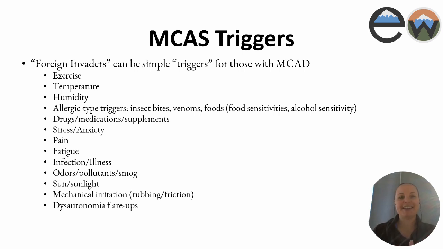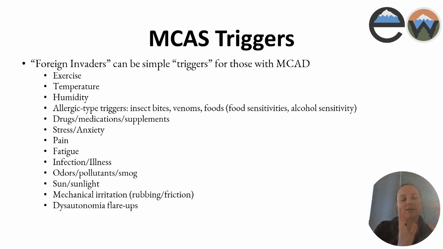For whatever reason it decides. It's kind of how the body is sometimes. So these are some more common triggers, but also to understand that when somebody gets so ramped up with abnormal mast cell and immune system function, they might have reactions to things that had been safe before, or they just don't know what they're going to react to, and it's not always consistent for them. So just something to understand that these are the typical ones, and you could also have a lot of other variety of triggers as well.